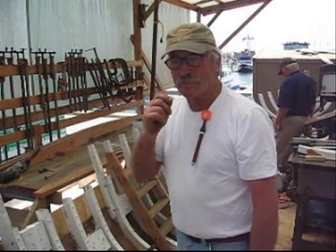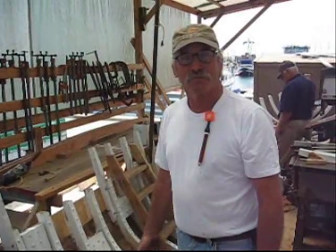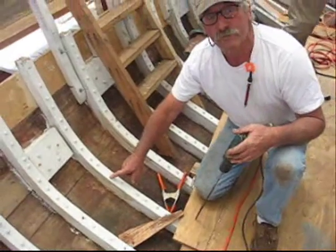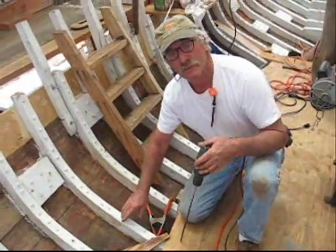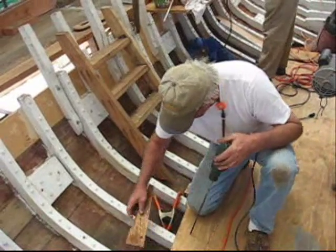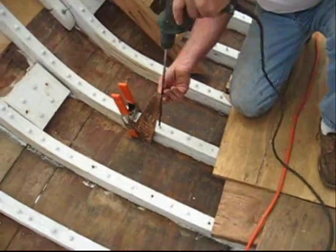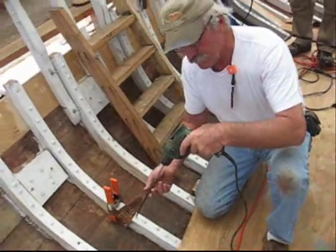They've typically been coming once every month or every two months, and they come over — they're all wooden boat guys, so they love it. All of these are carriage bolts. The old boat had been fastened three times, including its original fastening. The Coast Guard wanted to pull some of the fastenings out to inspect them, but in the process of pulling out the fasteners you end up tearing the plank up. So we compromised and suggested we put through-bolts — carriage bolts — in and then refasten it. This gives you the angle, both right and left and up and down, so you end up at the right angle the right distance on the way out. Most of the time we drill through the old fastening, which makes the Coast Guard happy and makes it a more sound boat.